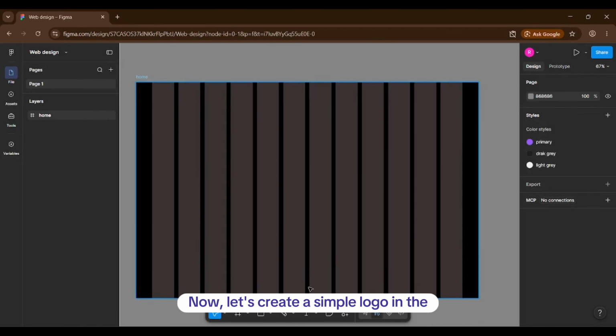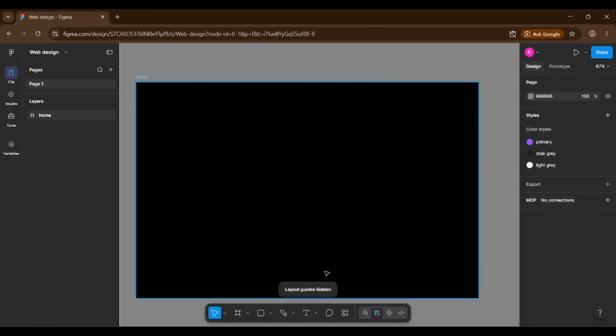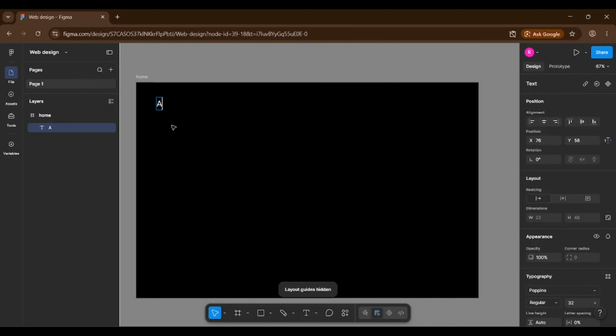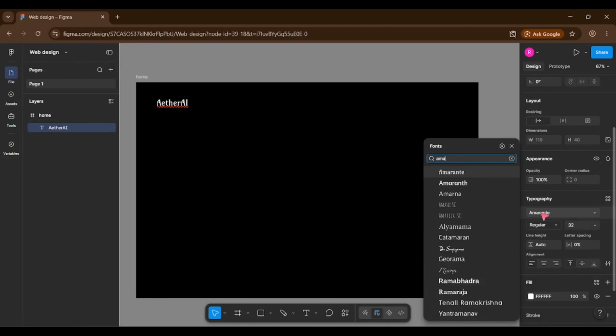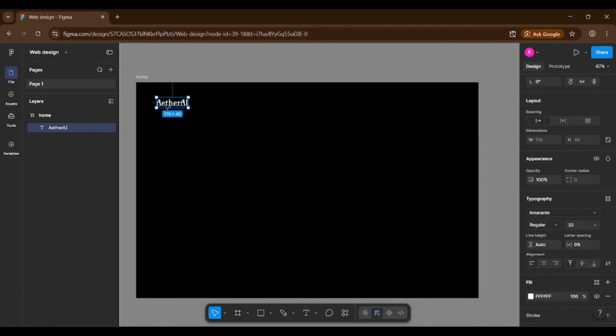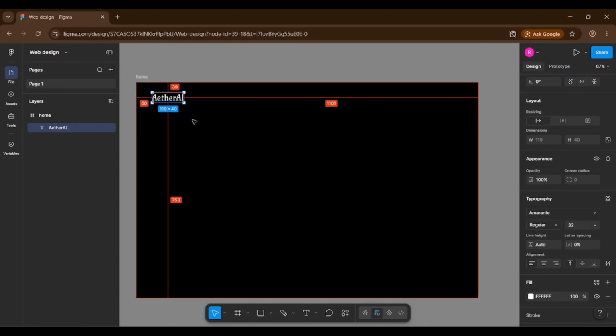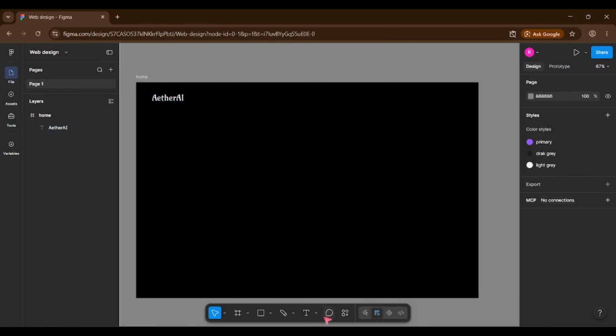Now let's create a simple logo in the top left corner. Next, change the font style like this. Now let's create the navigation links.